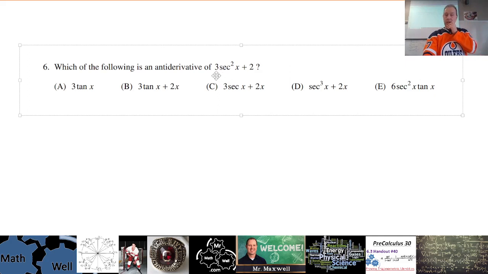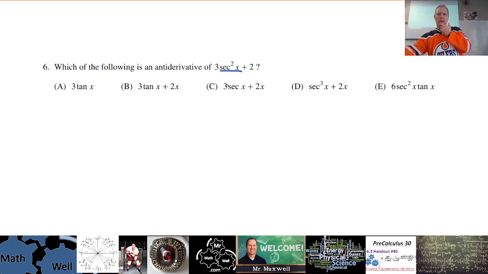So we have a 3 here, and we have a 2 over here as well. So tan, okay, I like tan. Let's start there. The derivative of tan x is secant squared x. How do I factor the 3 in there? It's a constant, so does it make sense just to throw the 3 in front? Yeah, because the derivative of this would be 3 secant squared x. Now plus 2, this is a separate term, so can I take the antiderivative of 2? Yeah, I should be able to. What's that? 2x, so it's a plus 2x.